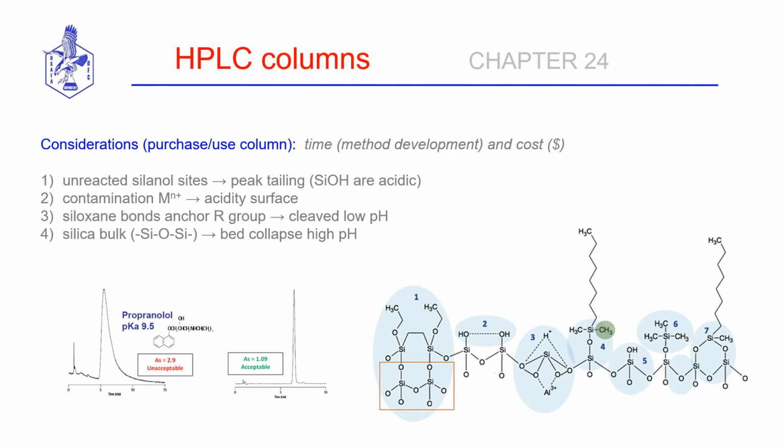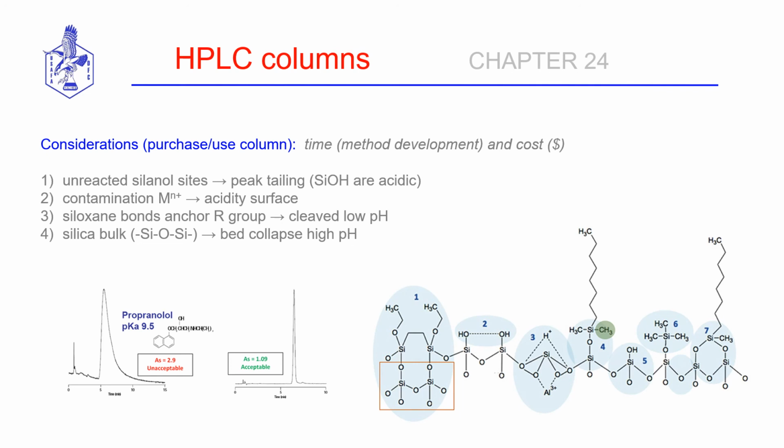So in terms of method development, once we've developed a method on a particular column, we don't want to have to replace our column because a newly purchased column is going to behave a little differently, and so one might have to readdress the development piece. So you want your column to last as long as possible. So we have to be very careful in how we use the column and the things we put on it.